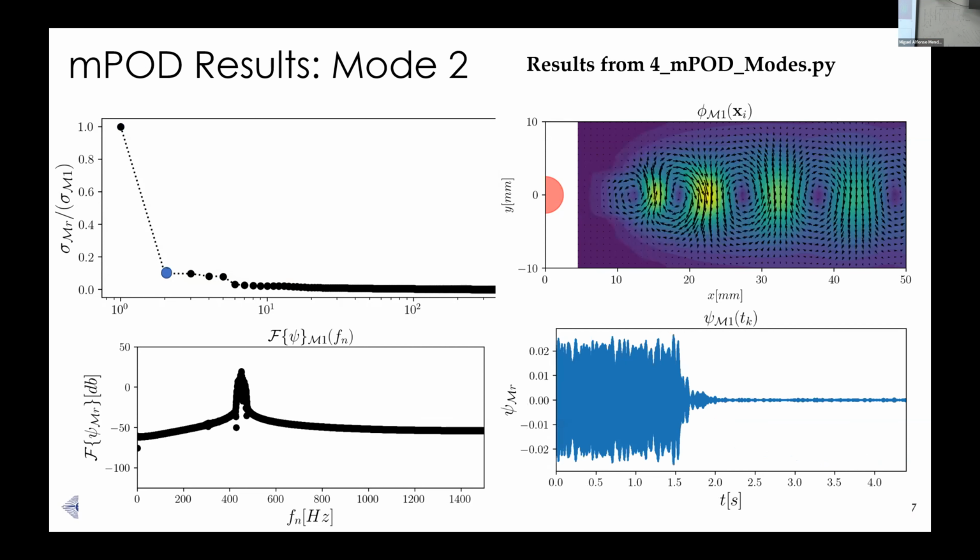Then, if I look, for example, at the second mode, it will pick a very narrow range of frequencies, which was associated to that shading. It will have also time localization. It will tell me that mode was active until 1.5 seconds and then switched off. So you have frequency localization, time localization, space localization through the mode.